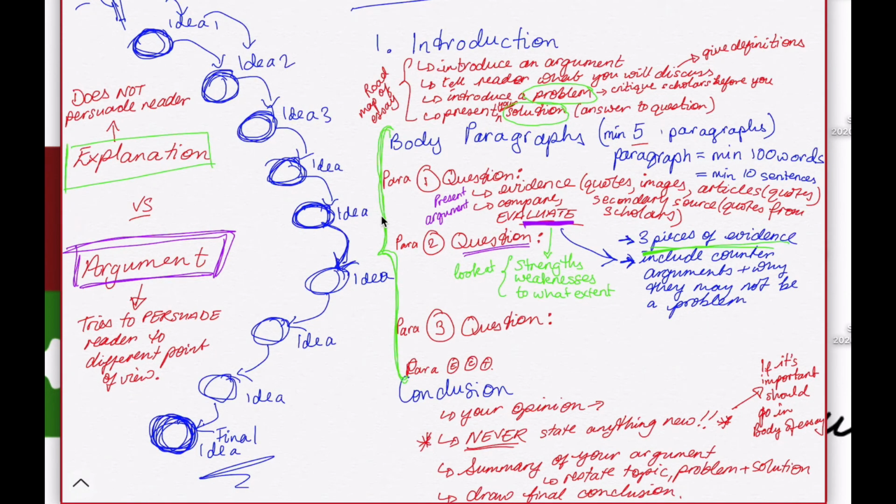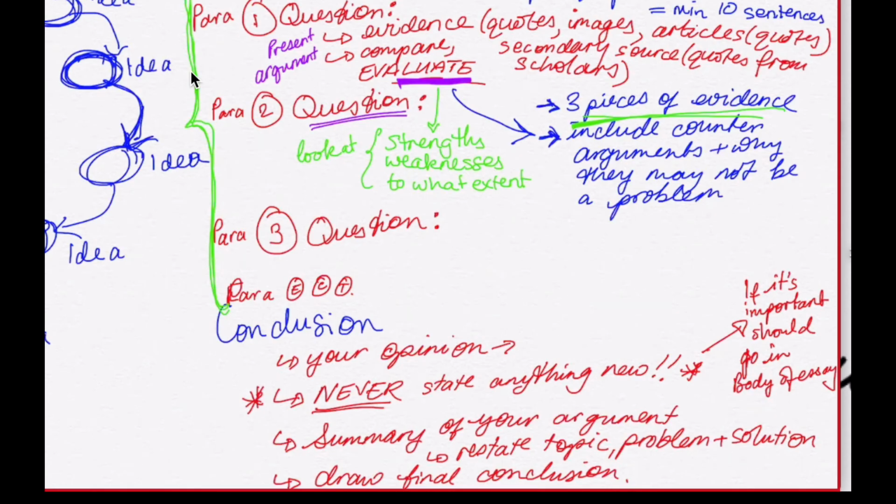Okay, and then conclusion. So your conclusion is, what do you know about the conclusion? Yeah, exactly. So your conclusion is a summary of your argument and all the ideas that you've talked about in the essay itself. You'll restate, like you don't say anything new in the conclusion. It is probably the simplest paragraph of the entire essay in a way, because we're not discussing new ideas. Actually, it's very important that you do not discuss new ideas in your conclusion. It's incredibly confusing if you discuss a new idea in your conclusion.